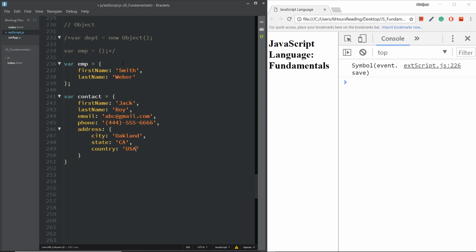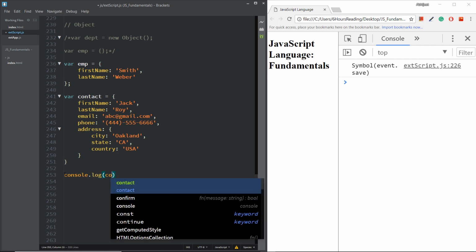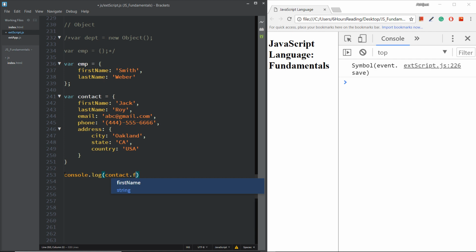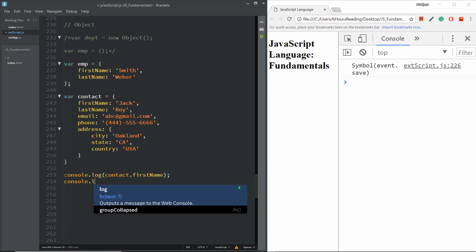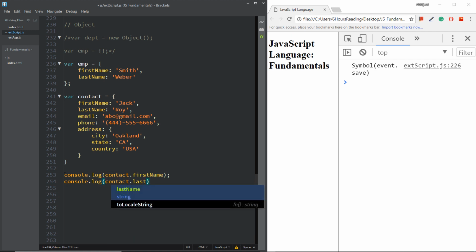We can access properties of an object by using two notations, either the dot notation or the array-like notation. Let's have a look at the instances which use the dot notation to access the firstName and lastName properties of the contact object. console.log of contact.firstName, console.log of contact.lastName.